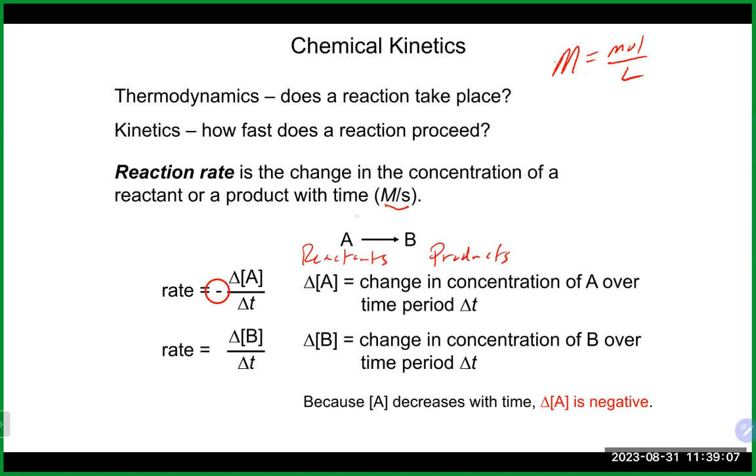So as this reaction progresses and starts, the amount of A that I would expect to have, should it be increasing or decreasing with time? It should be decreasing with time, right? Because the only way that you can make products is you have to use the reactants. And in a chemical reaction, the only thing that happens is we basically break apart all the bonds, so it's all electron based, and we reassemble on the other side.